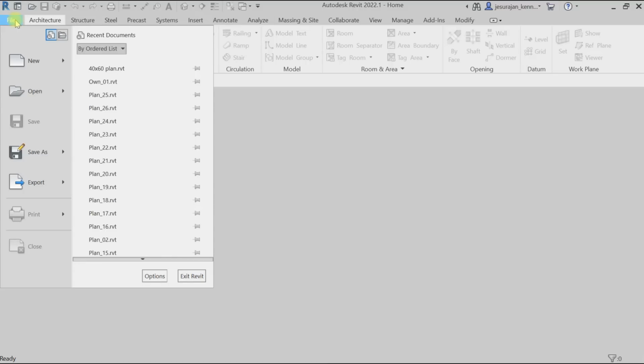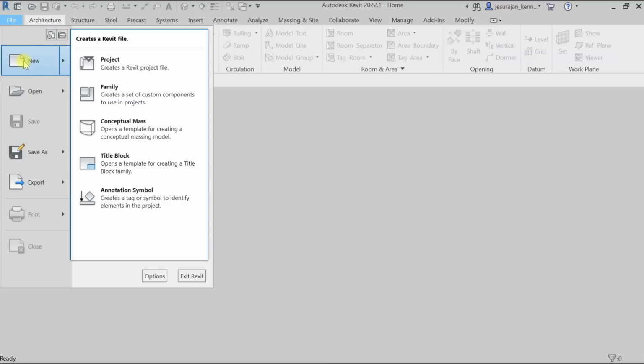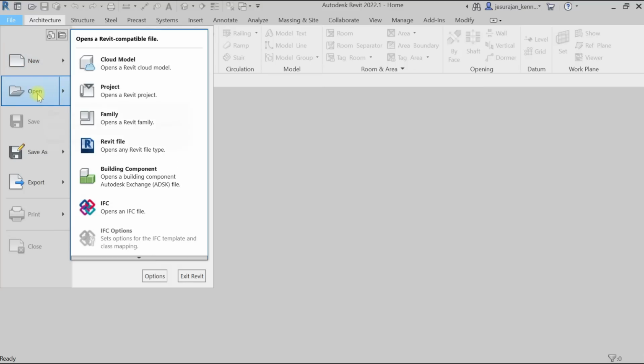If I go to File, then you are going to get the usual tools. Create a new project, new family, new conceptual mass, new title block, and new annotation symbol. If you don't know what a project is, what a family is, then please wait. I'm going to explain everything. And here again we have open a cloud model, open project, open family, open Revit file, open building component.